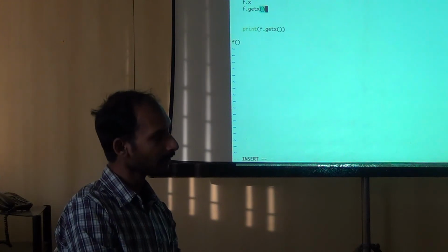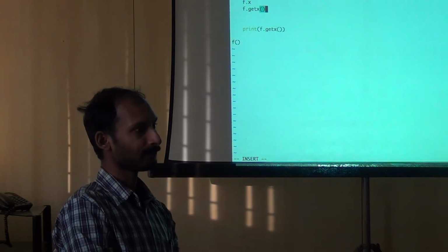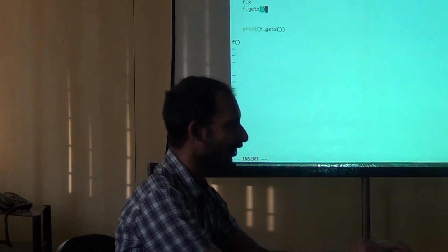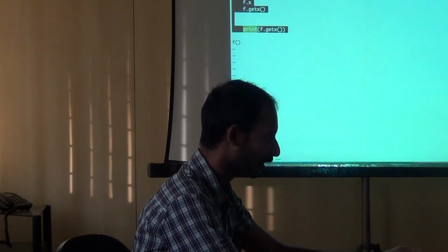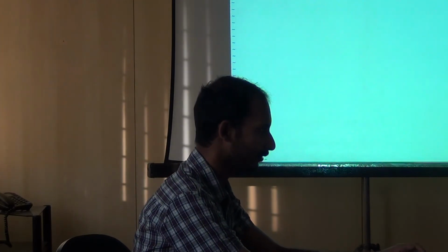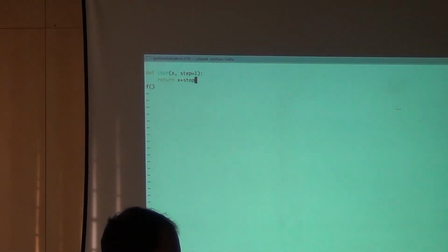The other hard part is Python has variable arguments and default arguments and all those things, right? Let's say look at def increment, takes x and then step equal to 1. Return x plus step.